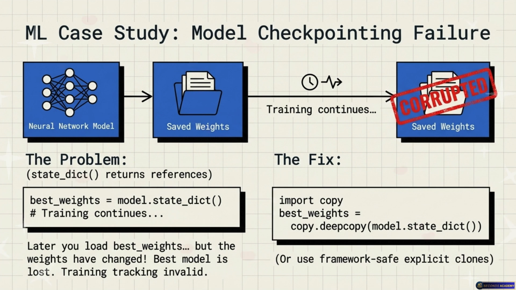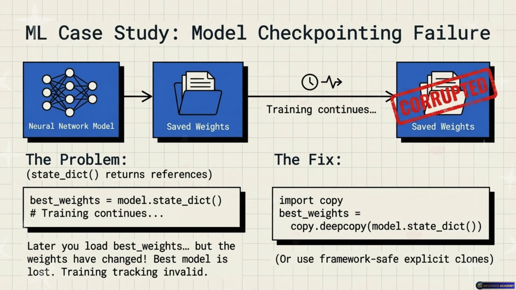Which is fine because we saved the best version at epoch 50, right? You'd think so. You stop the run, and you go to load your best weights back into the architecture. But the weights are inexplicably mutated. Wait, what? Yeah. They are the terrible overfitted weights from epoch 100. The pristine model you found at epoch 50 is permanently overwritten.